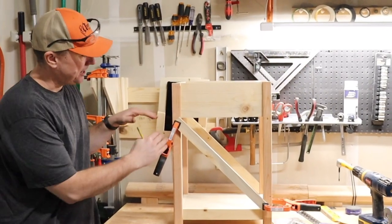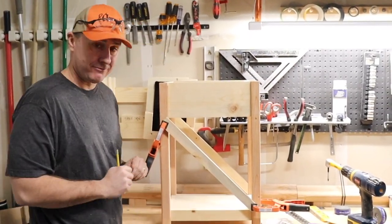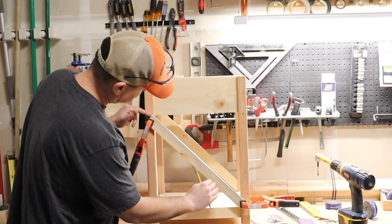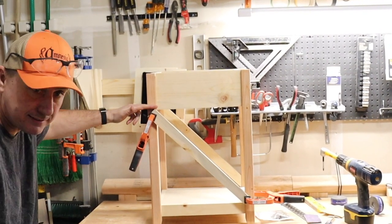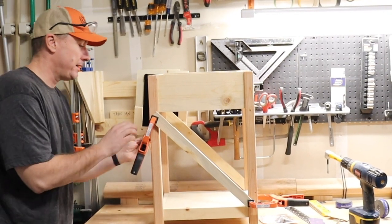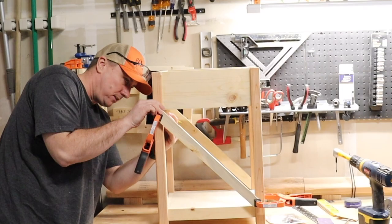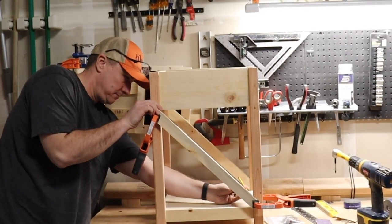I'm going to put in crossbars to give it that farmhouse look. So what I've done here is just clamped it and got it lined up, just kind of eyeball to the top there. I'm going to come back from the back side here and draw a line right along the leg to get my angles.